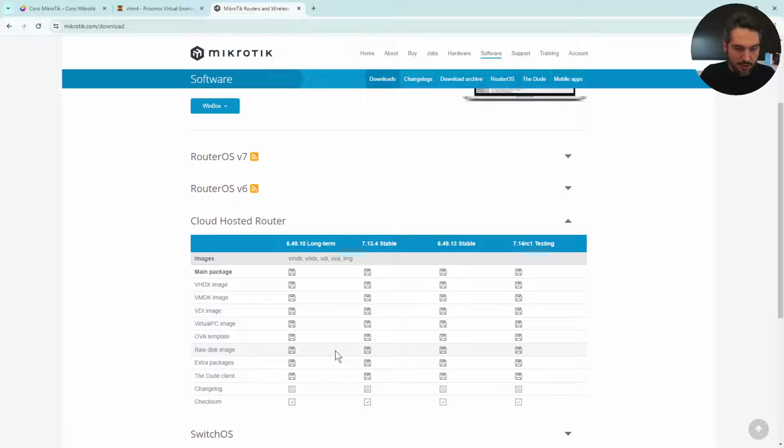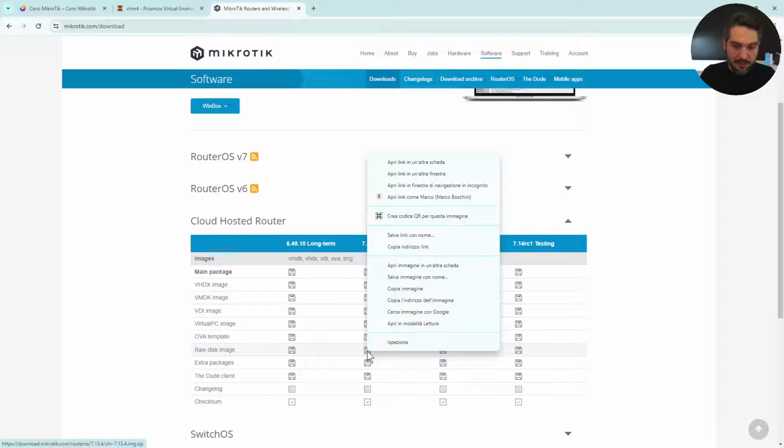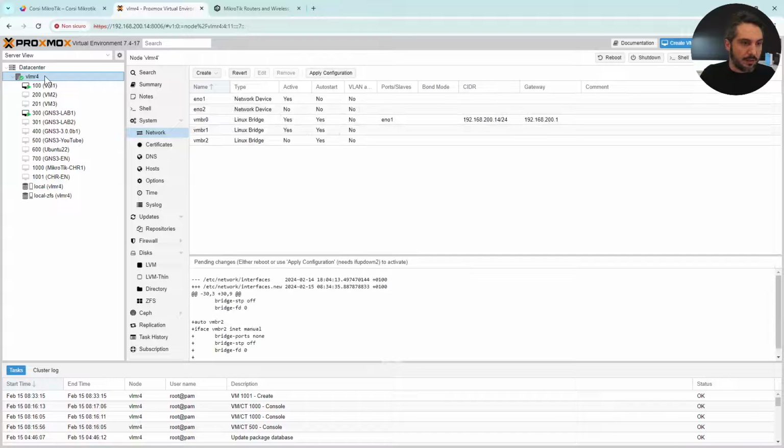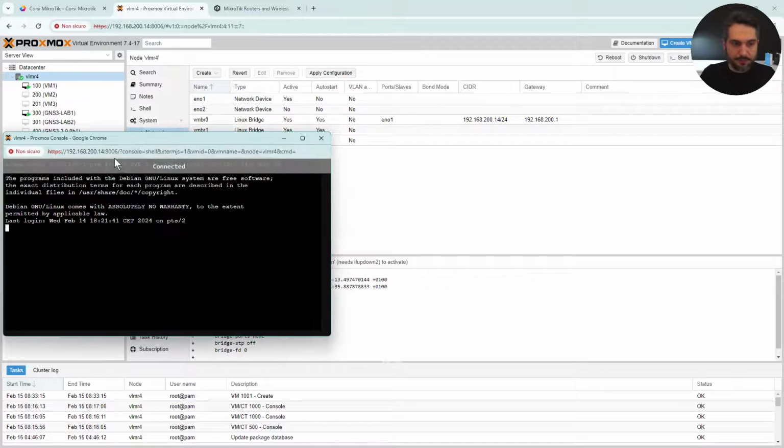This is the image, and from the floppy disk icon right click and copy link. Now I go back to my Proxmox and I open a shell from the local node, not from the virtual machine, but from the local node shell.